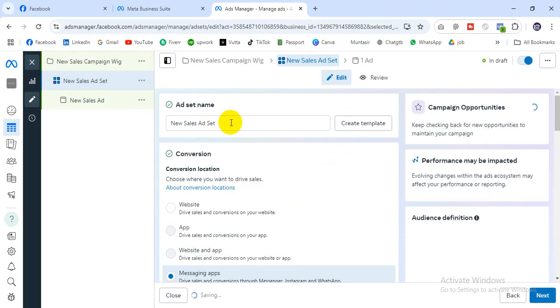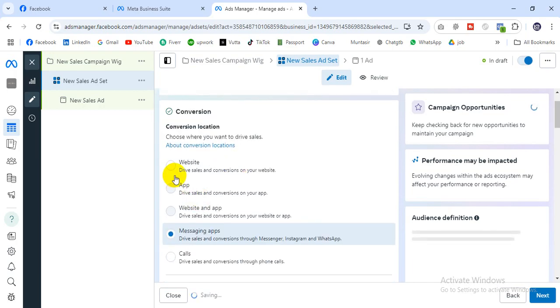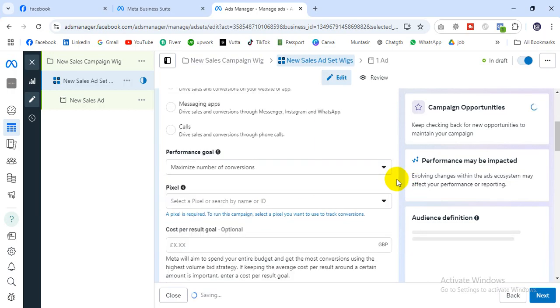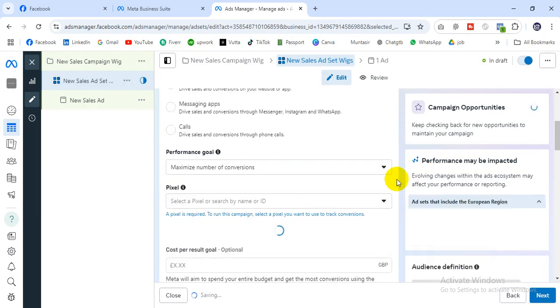Then I will select conversions for website. People come to my website, visit my website, and purchase from there.